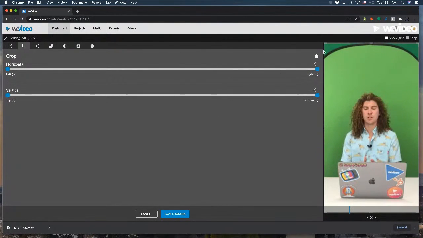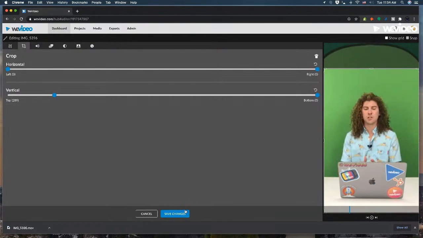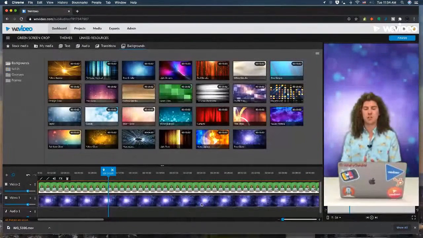The other way we can go about doing this is simply use our mouse and drag this edge within the preview window. So pretty easy. So let's go ahead and crop it like this, save the changes, and you can see immediately that edge is gone now. So a great way to adjust a green screen that may be a little bit smaller.